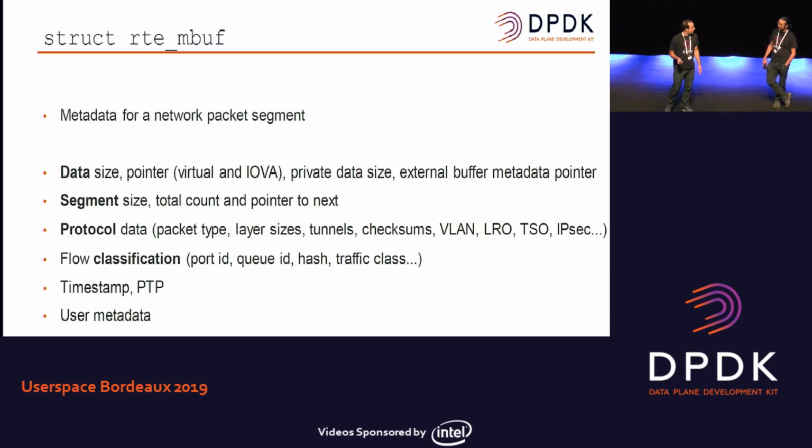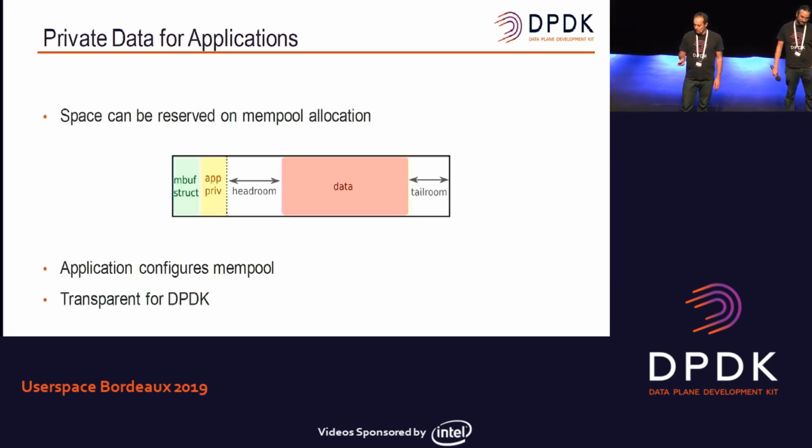Okay, did we forget anything, Olivier? No, I don't think so. Yeah. So one more thing. All this metadata is used mainly by the device drivers. But if you want to add some metadata in the packet in your application without any interaction with the driver, you have another place to do that, which is called the private data space. You can see it here. It is the yellow part. It's optional. So by default, the size is 0.